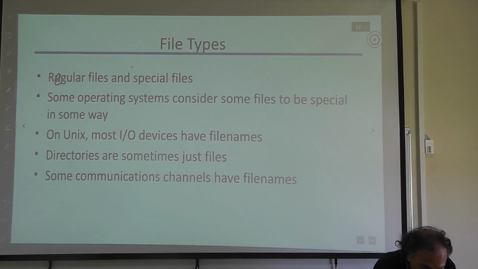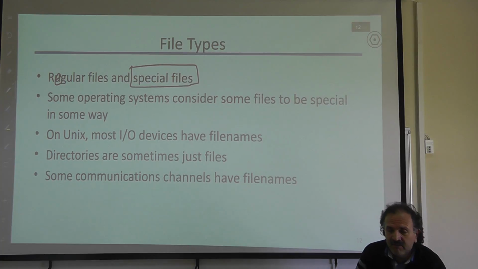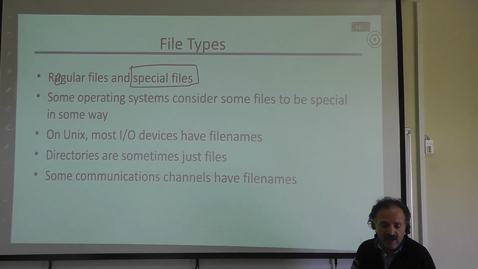But for some systems, there are special files. What kind of special files are these? Well, the swap files are not directly accessible to the user of the operating system, but they can be considered as a special file. But for the Windows environment, the swap file is a regular file actually. It is not a special file. We are talking about Unix systems.